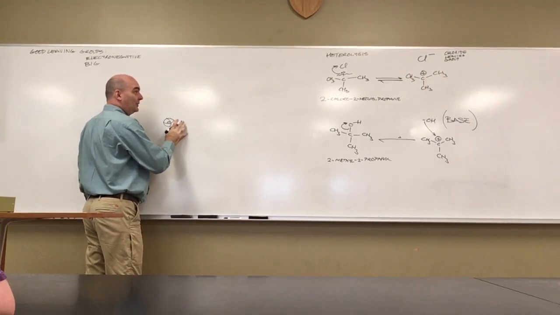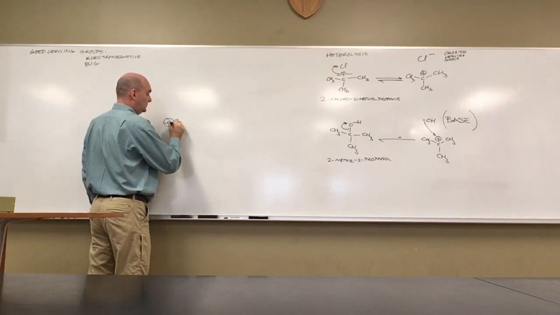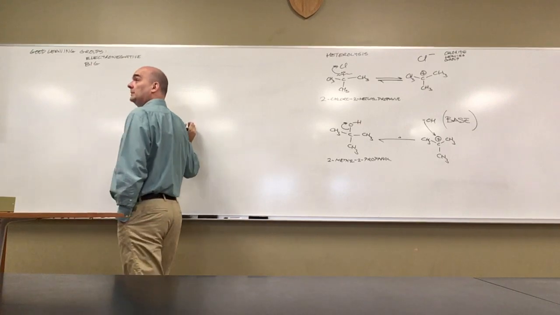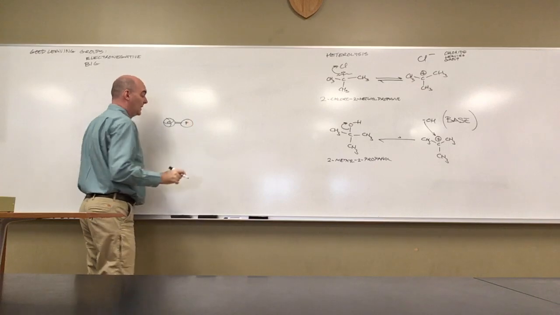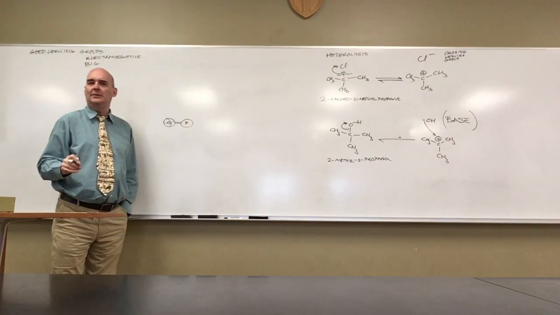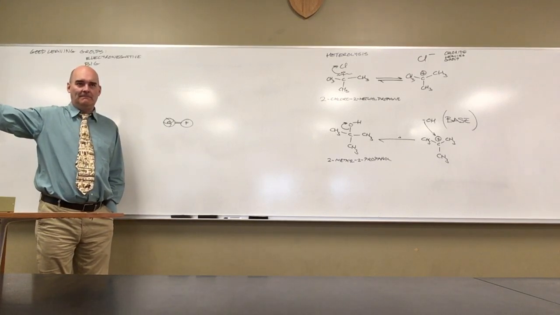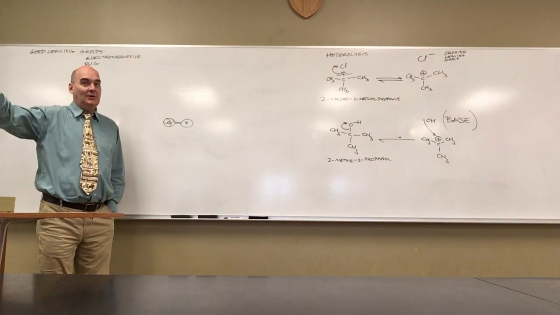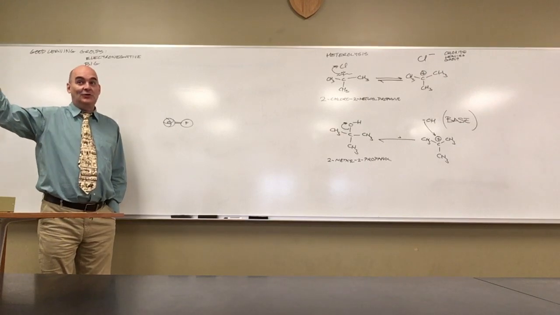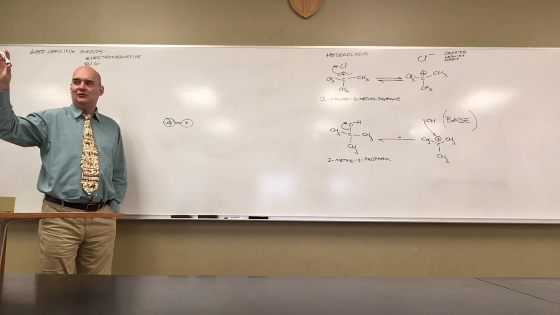If, in order to make the leaving group leave, let's just pretend for a second. Here's a fluorine. Is fluorine bigger or smaller than carbon? Look on the periodic table. Yeah. Bigger or smaller than carbon? Smaller than carbon, because it's in the same period and to the right, and as you move across the period, the atoms contract.